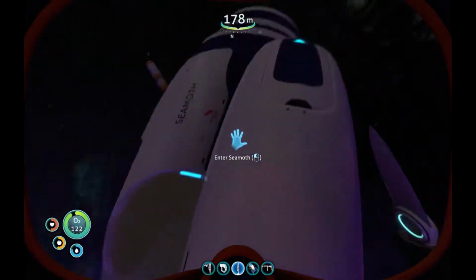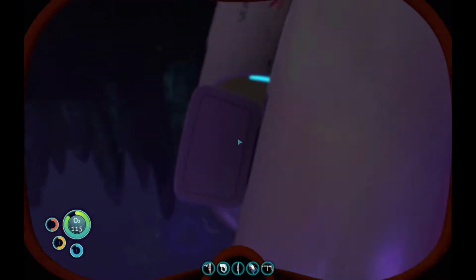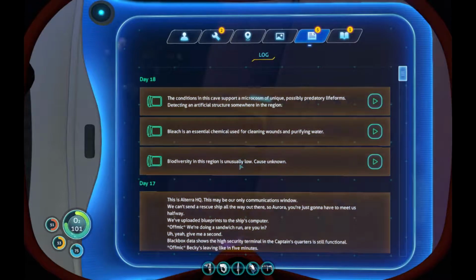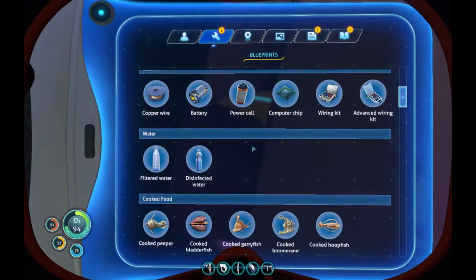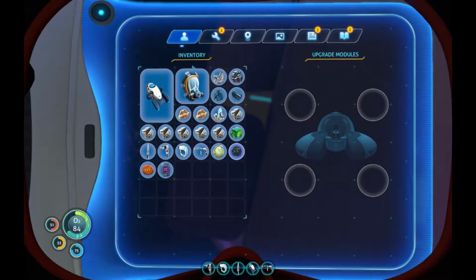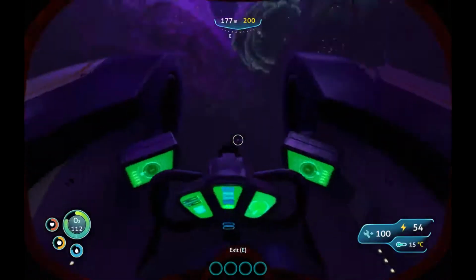Access upgrades. Where's that button? I have no way to craft any of the upgrades. Okay then. What kind of blueprints? Is there anything I have that would make it easier to descend? High capacity O2 tank, that's what I already have, isn't it? Actually, hold on. Let me get into the sea moth for this.